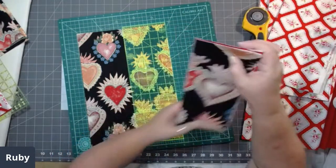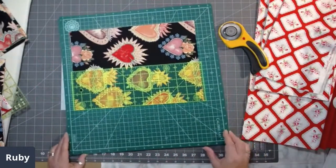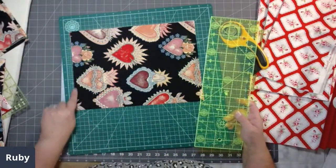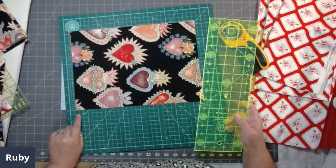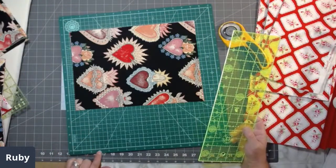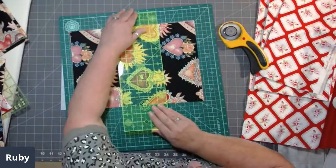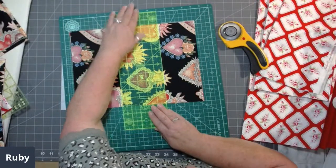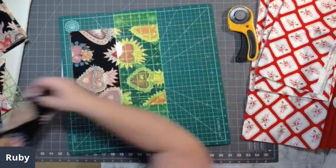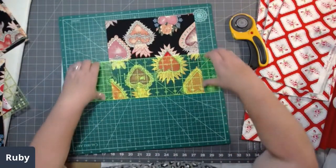Now, don't throw these pieces away because we're going to cut smaller things with those. No scrap waste. All right. So we're going to go 10 inches this way. So I'm leaving this quarter inch hang off because we're going to cut it off. I hate these markings. So 1, 2, 3, 4, 5, 6, 7, 8, 9, 10. So at the 11 inch mark, I'm going to cut this. And we have extra fabric. Leave that right there. Now, nothing gets wasted.